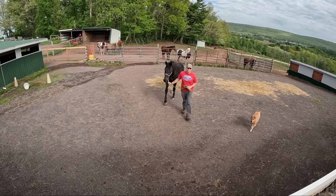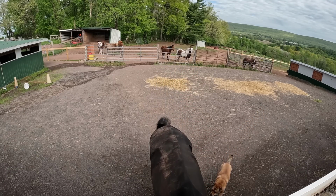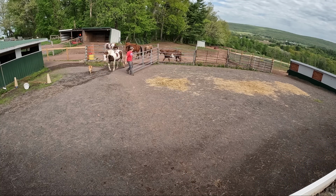So we do have a certain order that we have to let the horses in. We noticed that with William, we have to let him in first. Otherwise, he gets really antsy and upset. After William's in, we then let in Poncho, followed by the middle pasture.